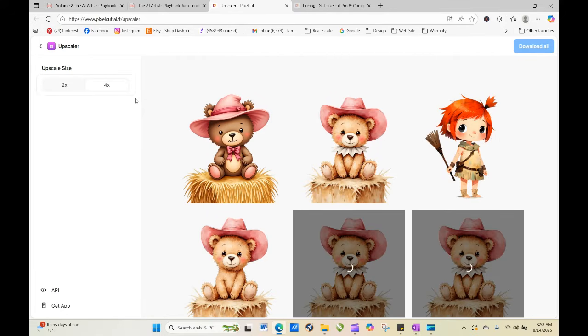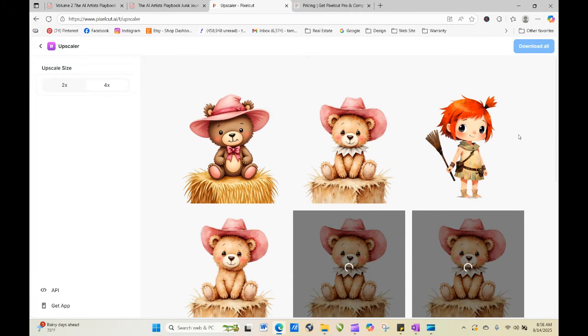Then I'll export it, download it out, and then I'll upload it in Pixelcut in order to upscale that whole thing, and then pull it back into Canva Pro to then make my template, with my text that's going to be editable.